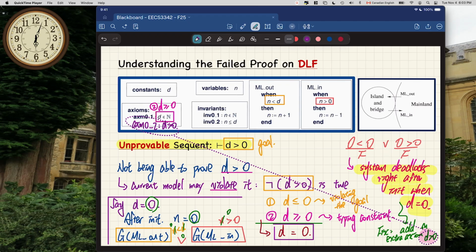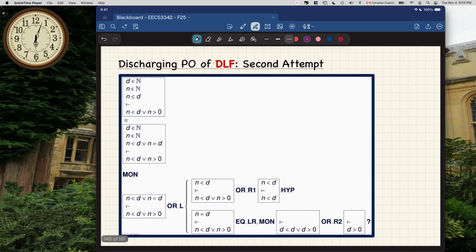And let's see what the consequence is going to be when we regenerate the proof obligation. Basically, everything will be the same, except we have one more hypothesis to assume. So let's put it down. You can think about in the beginning, since this used to be axiom 0, 1, we got also another one, n larger than 0.